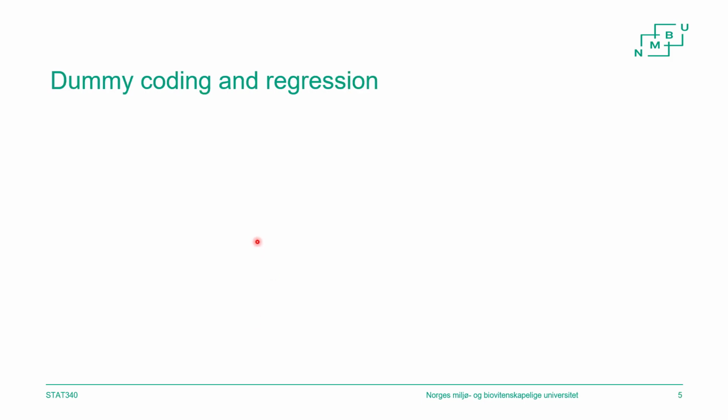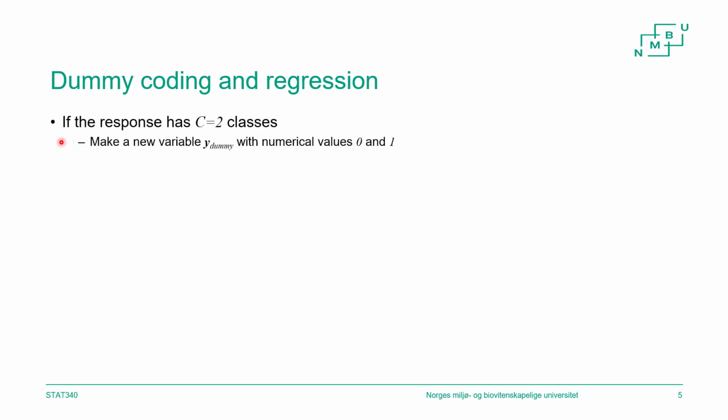So let's go back to regression, actually. Dummy coding and regression. I think we actually did this in an exercise in either week 6 or 7, I don't remember, where we tried to use PLS as an explorative tool. If you go back to the exercises, I think it was week 6, using PLS as an explorative tool, then we did actually this.